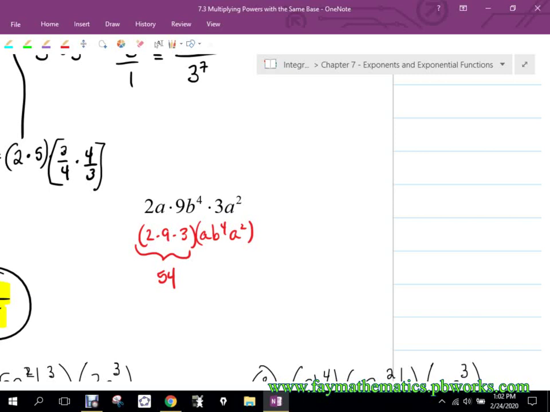Now we're going to go over to this stuff over here. And what is the exponent for this first A? 1. So if I got that A and I've got that A, they're like bases, right? So I can rewrite that as A to the third. And B, nothing to multiply B to the fourth with. There's no other bases of B. So it just stays B to the fourth. That's my answer.